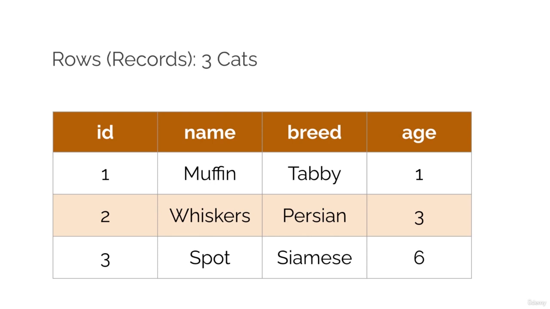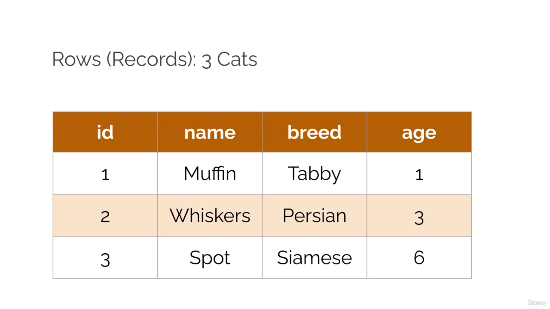Our first one has the ID 1. The cat's name is Muffin, its breed is Tabby, and its age is 1. Typically, you'd want to be specific and say age in years as well. You want to include the data type, just so that it's as clear as possible to whoever is working with your data what a column represents. So that first row, because the top row is just the header describing the names of the attributes, and then the first official row, that describes one cat.